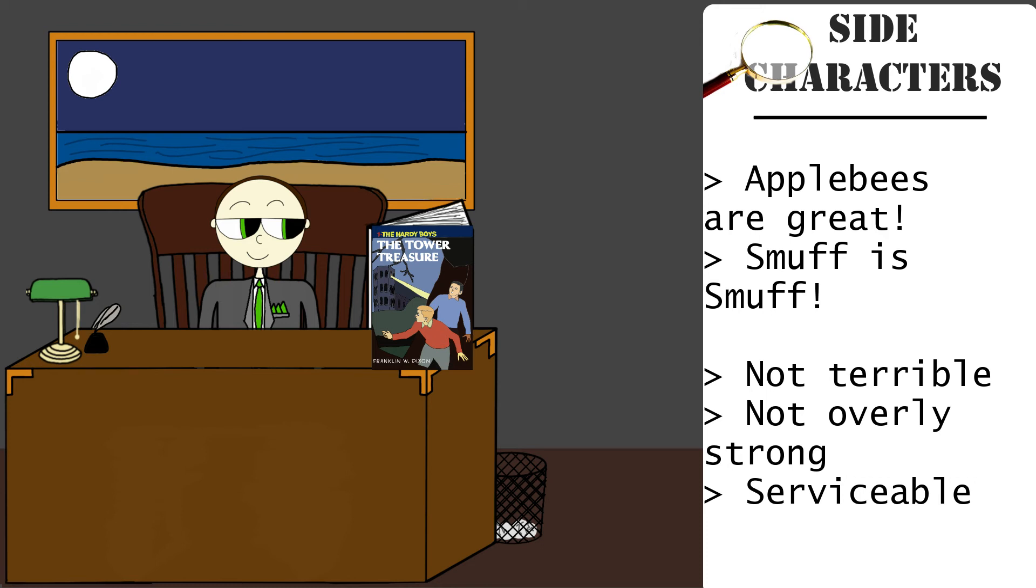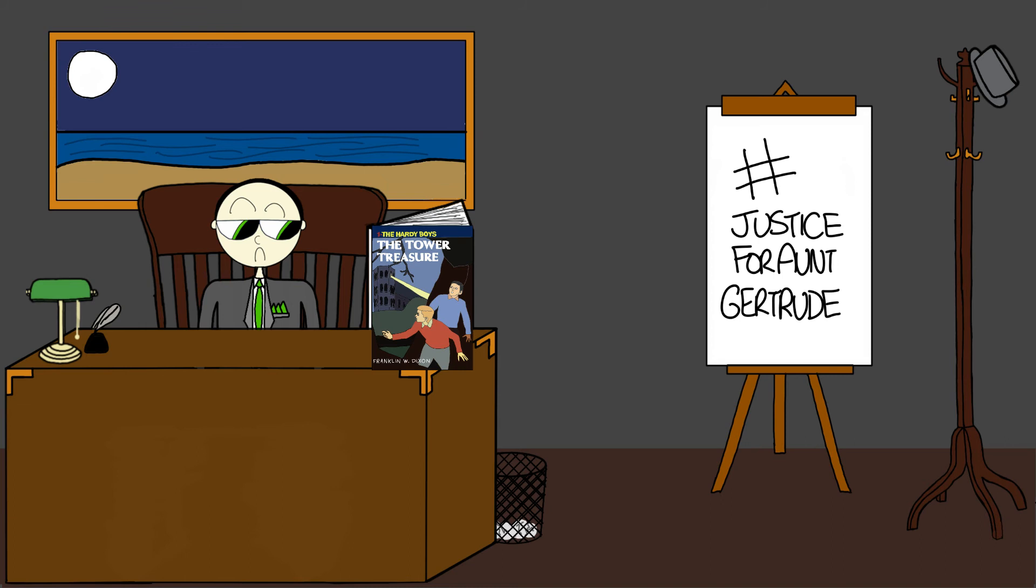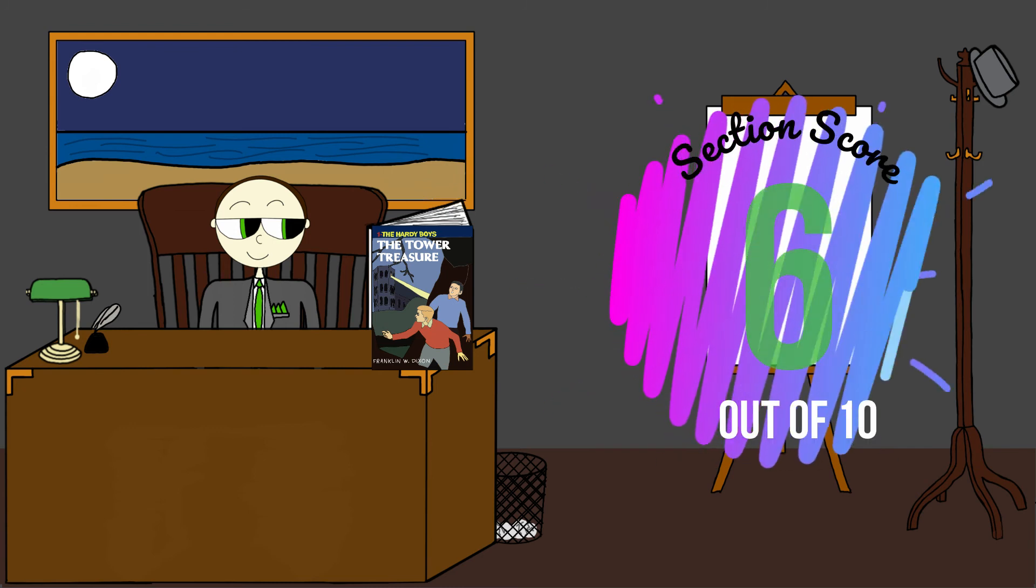Oscar Smuff is Oscar Smuff, a bumbling idiot who desperately wants to be on the Bayport police force, and like we will see in future books, makes a lot of mistakes. But this is okay, and I still love him, silliness and all. Sadly, Aunt Gertrude is not in this novel, and this will cost the marks, as she is always a delight, with her worries for the boys' safety and general presence in the books she is in. Together, the side characters get a mark right in the middle, as they are neither particularly memorable, except for Smuff, but not bad either. But some marks have to be taken off due to Aunt Gertrude's mysterious absence. Six.